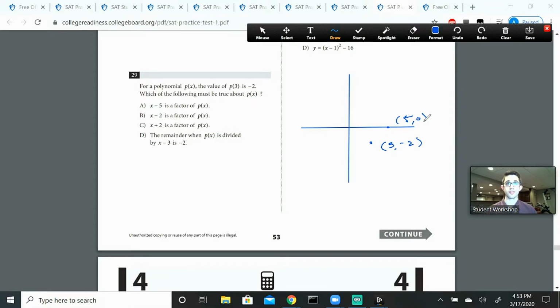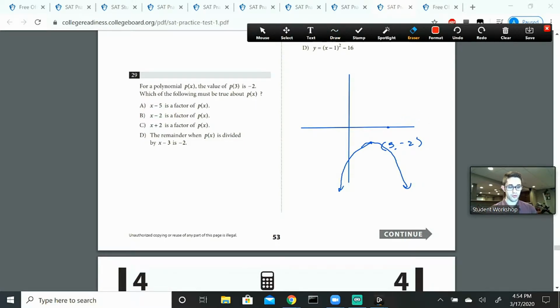Now, what I usually go through with my students is, can you think of a polynomial that goes through 3, negative 2, but does not go through 5, 0? And there's an infinite number of them, right? A really wide parabola going this way, a straight line going that way, some sort of narrow cubic. There's an infinite number of functions that go through 3, negative 2, but do not go through 5, 0, so they do not have that as a factor. And that's actually true for A, B, and C. And we'll actually draw a parabola that has no factors, or at least no real number factors.